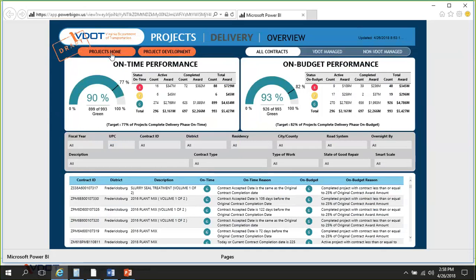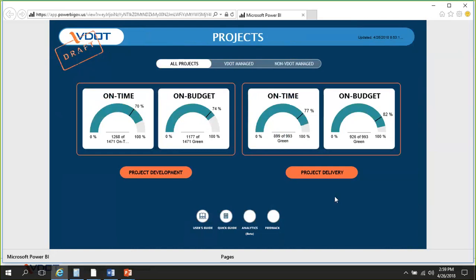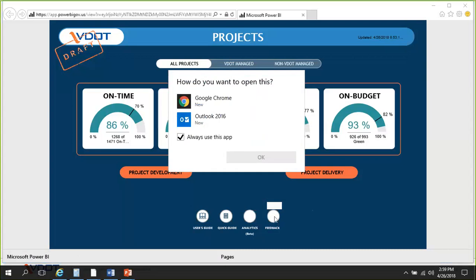From this page, you can always go back to project home. If you have specific questions about a particular project, or there may be missing information contributing to a status that you cannot figure out and address, you can submit feedback right through this button, and someone will provide you a response. When you click on the feedback, it will launch into an email. Not doing that in this webinar.